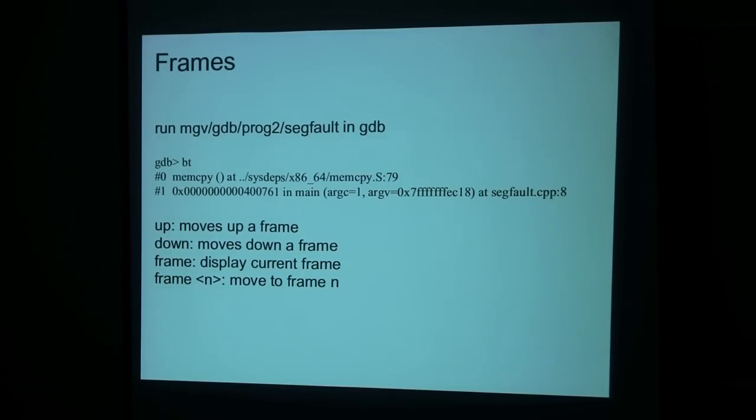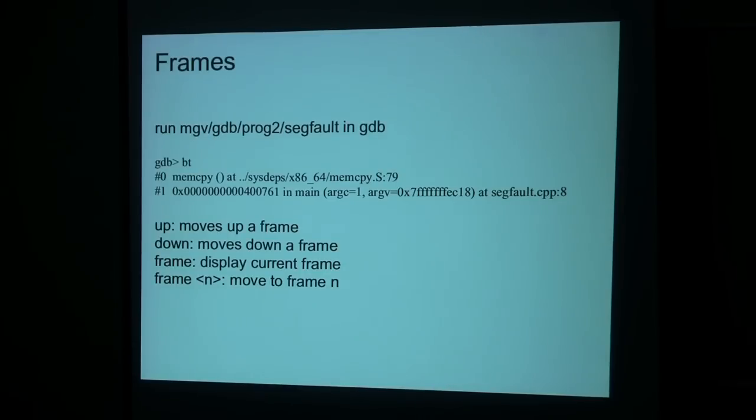And so what's happening is I'm trying to copy a string, goodbye cool world, into a null pointer. So it's going to call that strcpy function, give it a null pointer and a string, and that's going to cause a segfault inside of that function. So frame 0 was inside of that strcpy function, which is what the problem was. You don't have the source code for the strcpy function, so it couldn't give you any nice information. So you want to move up a frame to where your source code actually is.